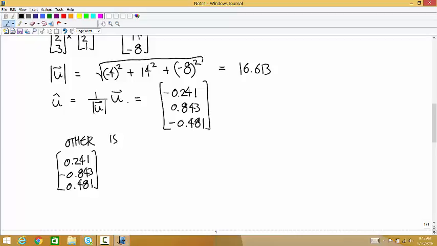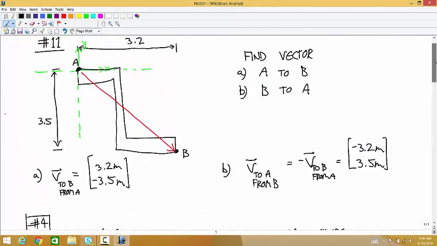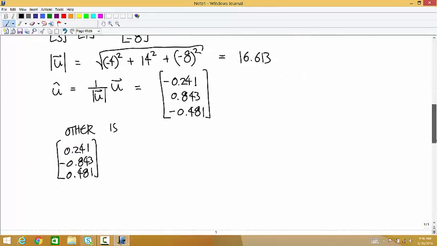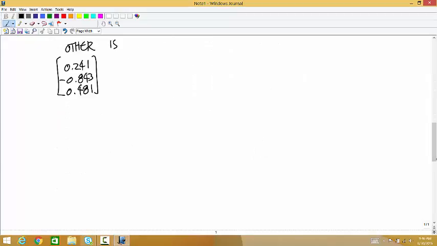Every time he gives us a problem, we're supposed to find the three things, right? The direction, point B to A or A to B, the magnitude or the length, and then the unit vector. Well, only if it asks. We did this one and we didn't have to calculate the unit vector because we were just asked about a vector that goes from one point to another. But if you're asked about a vector that's in a certain direction with a specified magnitude, then you need to turn that vector that goes from A to B into a unit vector by doing what you're saying, and then multiply it by the magnitude.